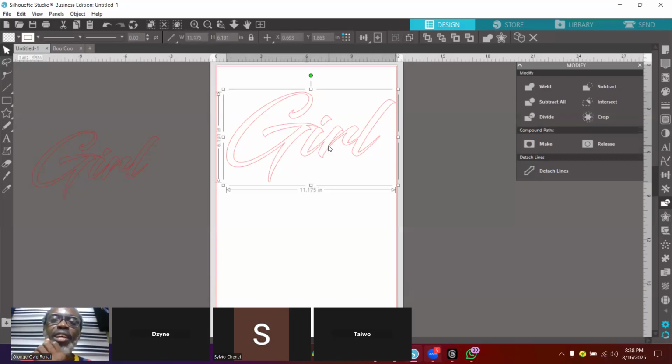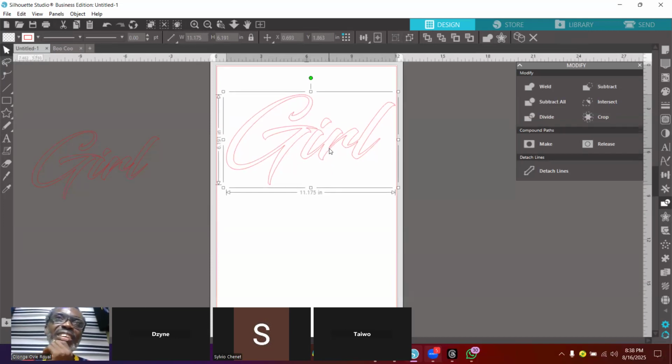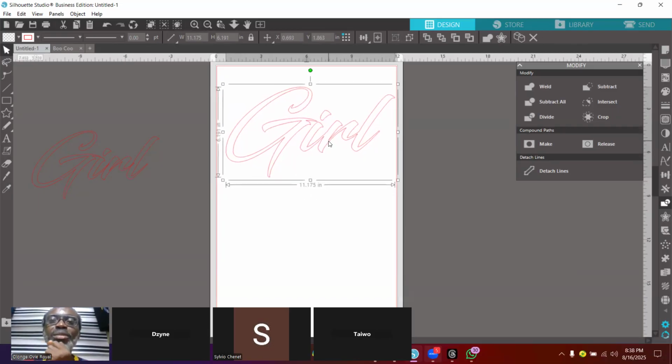Now, these letters are showing outlines, and the default outlines are always red. But sometimes, like me, I don't like working with red. I always like changing the colors. Let's change the outline by going to your left side at the top, below your view, where you see this rectangular red shape.